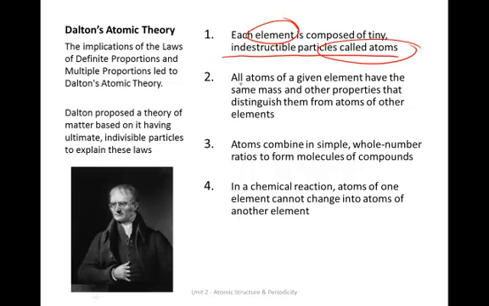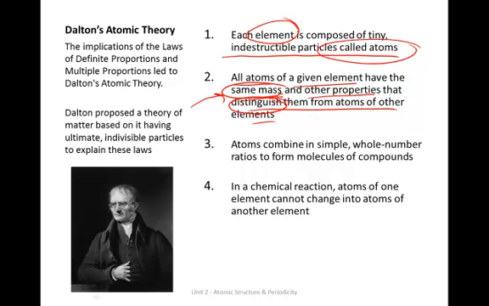Okay, his second tenet was that all atoms of a given element have the same mass and other properties that distinguish them from other atoms. Okay, he was almost right in this second tenet. They do have the same properties that distinguish them from other elements, but as we'll see when we discuss isotopes, the same element can have atoms with slightly different mass. Now, at the time Dalton was doing these experiments, they were working with macroscopic quantities, lots of atoms together, so the mass of those isotopes averaged out, which gives you the atomic mass of elements, and so they weren't able to distinguish isotopes quite yet.